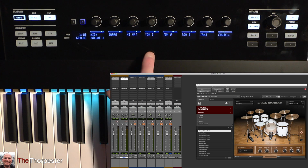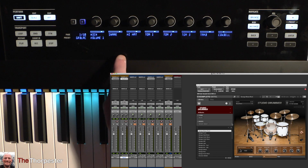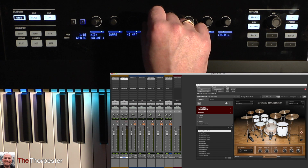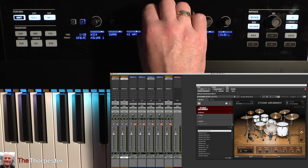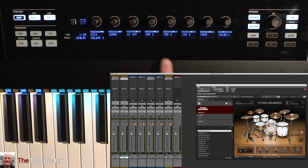And I've been told that you just need to map the knobs to the mappings in Pro Tools. So you literally have to tell Pro Tools that knob with that channel number is the one for the resonance, and then as you record and play, it will also record the automation as you go. So that's going to be a simple fix, should I say. A little niggly problem at the minute, but I'm sure I can figure that one out. Okay, that's how I'm using it in Pro Tools.